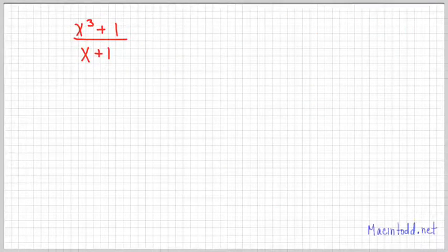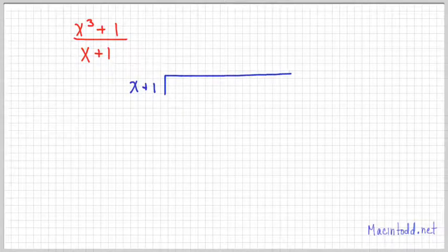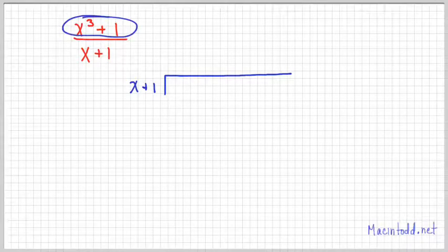Okay, let's do another one of these things. Here I've got it set up as a fraction, but we're going to carry out the division. Now this one you have to be a little bit careful on. So my divisor is x plus 1, and I'm dividing into x cubed plus 3. When you set this up, you've got to make sure that you put in space holders for the terms that are missing. In other words, I've got 1x cubed, but I don't have any x squared, so I want to put that into my polynomial.